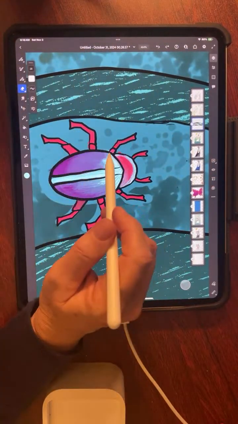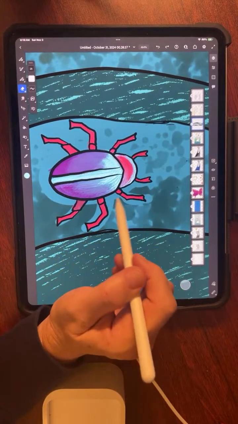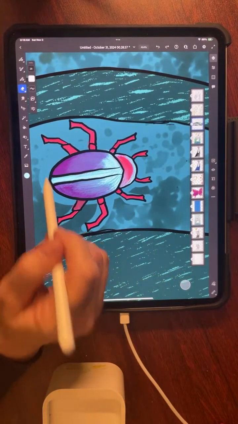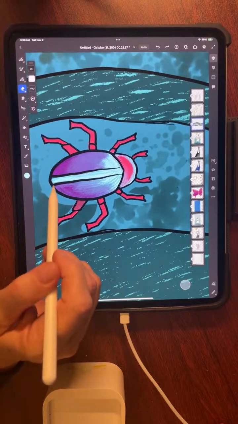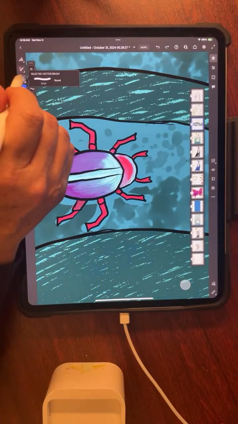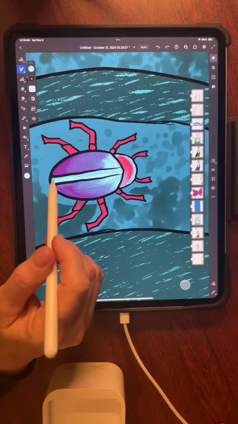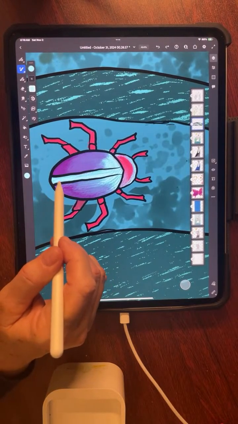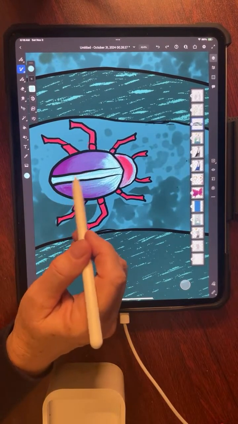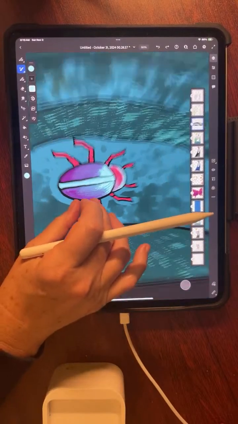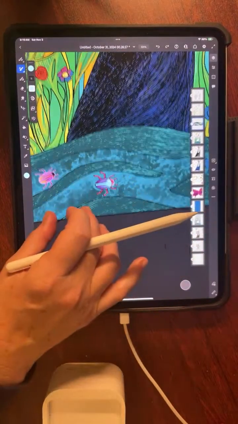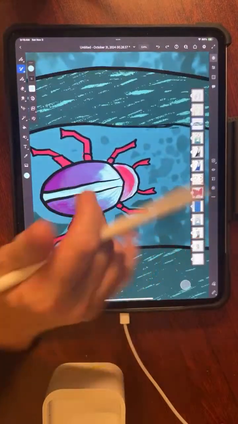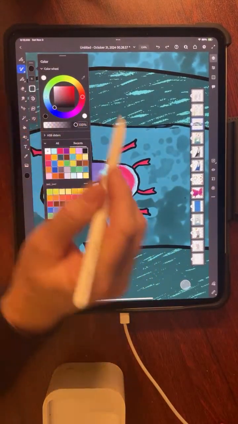Okay, I am going to clean up a little bit. It's not too bad. Just a little. I don't want to leave any blank spots though, either. You know, these guys need some eyes.